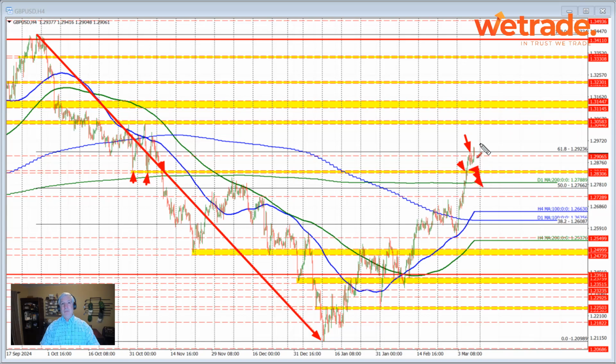Absent that, the buyers are more in control, especially above the 61.8% retracement, trading at highs for the trading week going into this U.S. jobs report. On the top side, there really isn't a lot of resistance until up here near the 130.44 to 58 level. Of course, there's going to be natural resistance near the 130 level as well. So be aware of that, somewhere in this area right here. Just understand that after 130, we start to look toward the 130.50 level in the sterling versus US dollar.